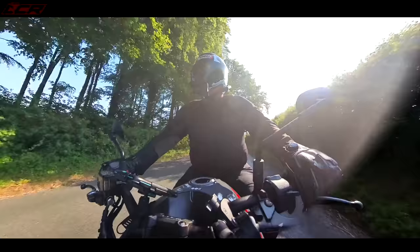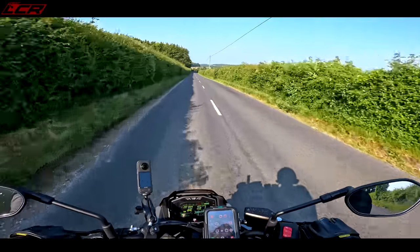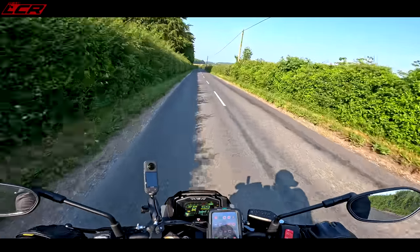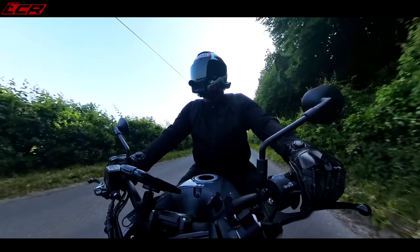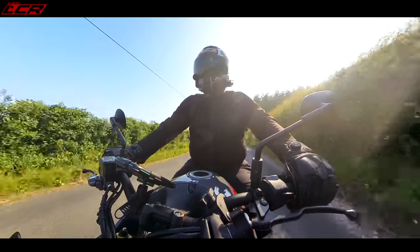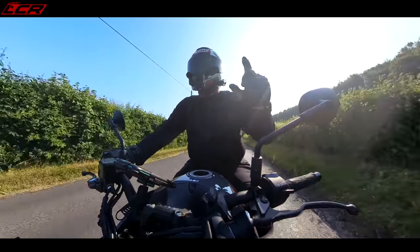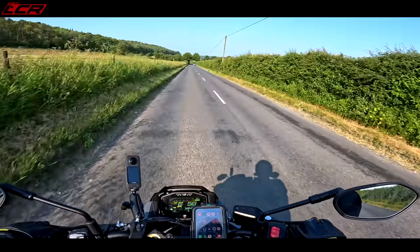As I said at the beginning, I rode the GSX-S — well, let's call it three years ago, could have been four. It was peeing with rain, so I got a good feel for the bike but couldn't really test out the handling. But I've been riding this bike — I've had it for two weeks now, done a fair few miles, done my Cheddar Gorge trip. I've been out in good weather and really tested out the handling.